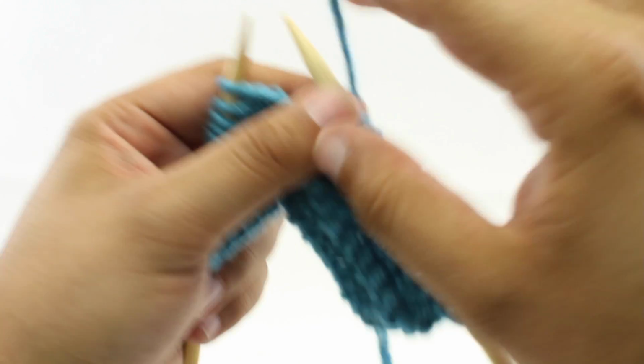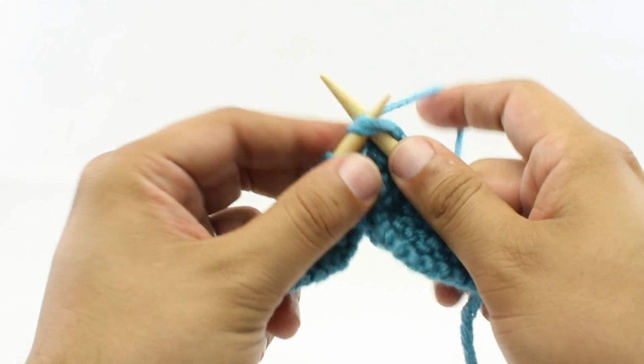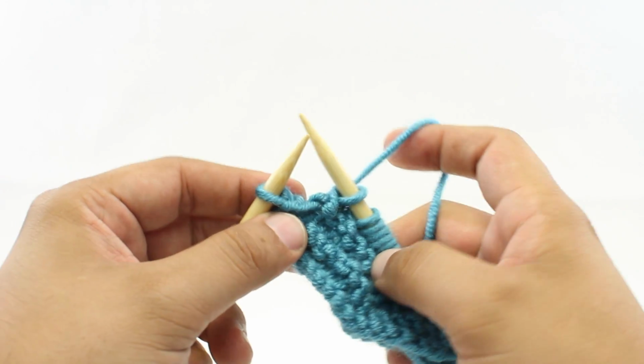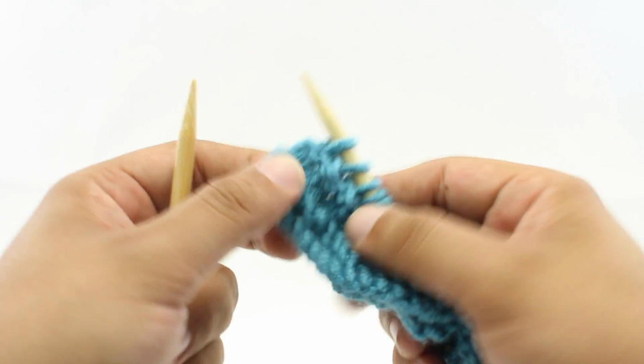And we'll repeat this sequence starting with the knit 2 together all the way across until the end of the row. And we're going to finish up our last repeat by knitting 1, and then we can turn our work.